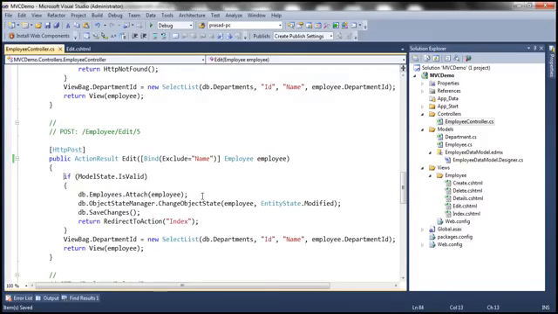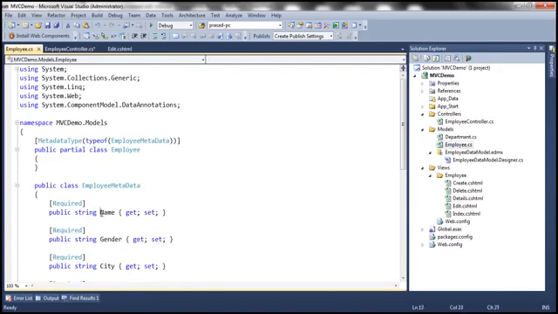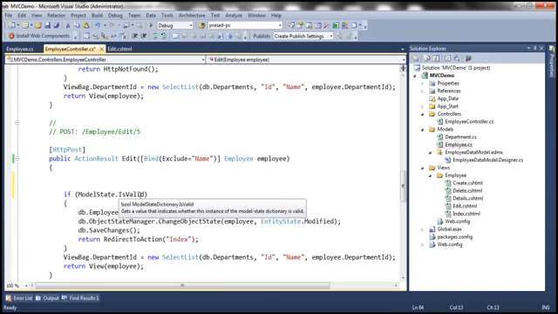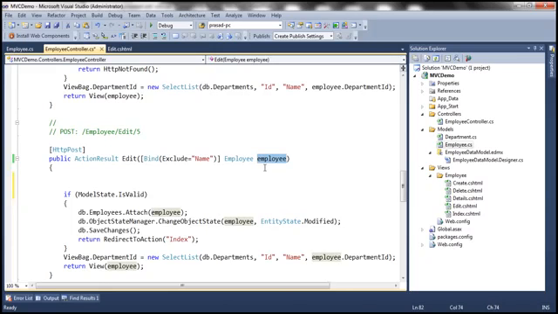But if you look at the employee class that we have implemented, we have set the name property as required. So what I'm going to do is retrieve the name property from the database and then set that on this employee object. So we'll have the existing name of the employee as it is now within the database. Also, if we don't set the name property on this object, when we hand this over to be saved in the database, the employee name will be null, and then we will update the name of the employee with null, but we want to retain the existing name of the employee, so we need to set the employee object with that property.